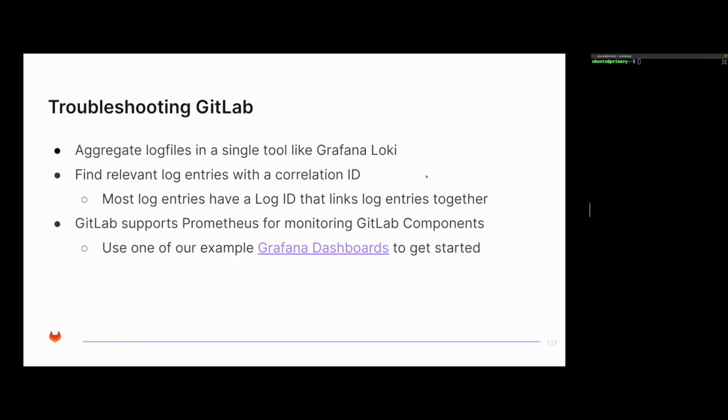Your log files are there in case of emergency. So if you want to troubleshoot a problem within GitLab, then that's the time when you look into log files. Now, looking into individual log files is quite cumbersome. It's not easy, and there's a lot of data in there. So our recommendation is to aggregate these log files in a tool like, for example, Grafana Loki. We have support for Prometheus and Grafana in GitLab. Grafana dashboards are also available to get started.